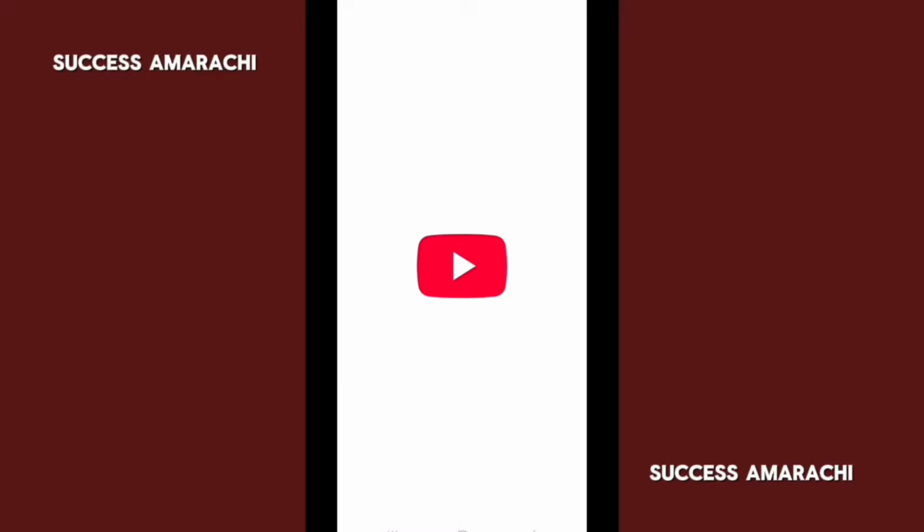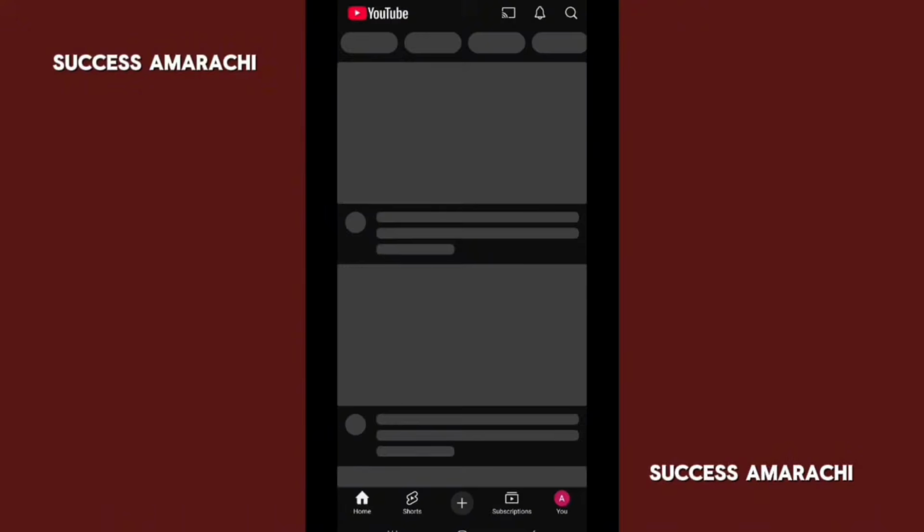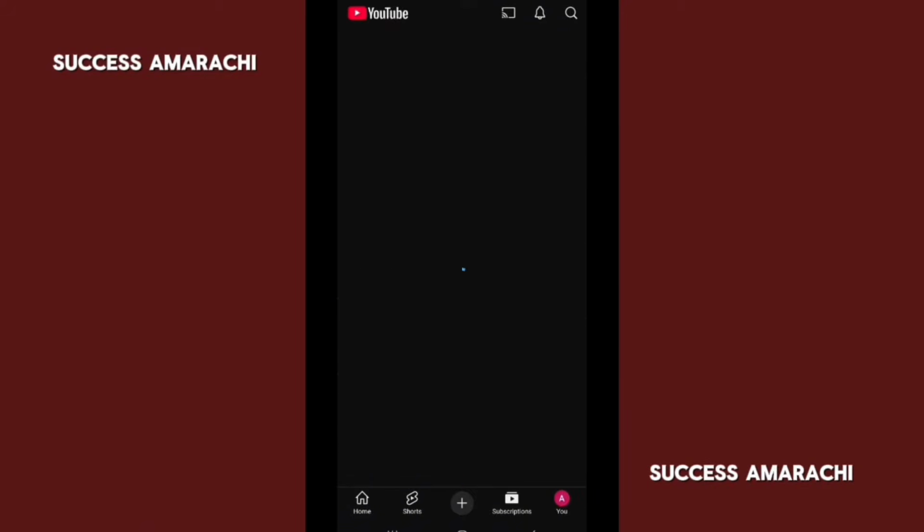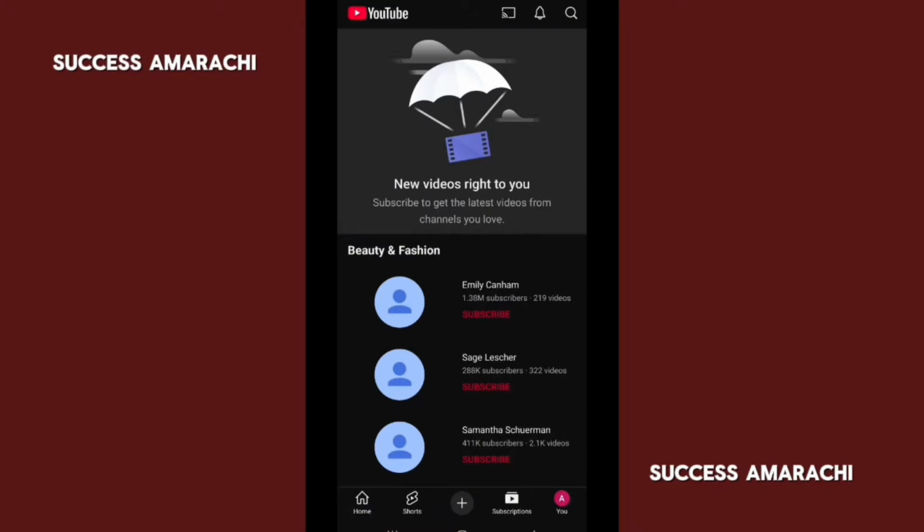practical section. To create a YouTube channel, first thing, open your normal app. If you don't have it, of course it comes with every phone, but if you don't have it, kindly download the YouTube app, right? As you can see, this is a clean YouTube account, right? You first own a new YouTube account.